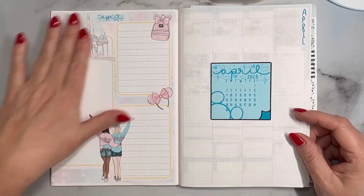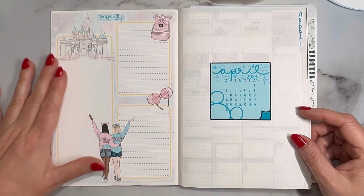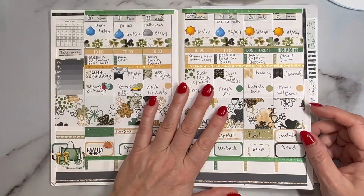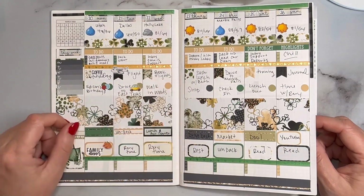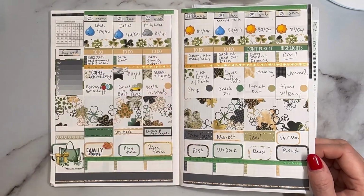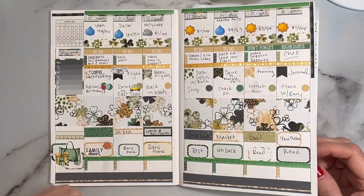And then I wanted to do a currently section. It's really more for goals or different projects for the month. And then I just used an XL Mama Plans sticker there to start. April, even though this isn't April, I didn't care. I was traveling this week, so I wanted to do it, and I just set it up. And I already knew how to do it pretty much because I already knew this was 9 boxes. So I just started 2 over and then 9 boxes, and it fits beautifully.